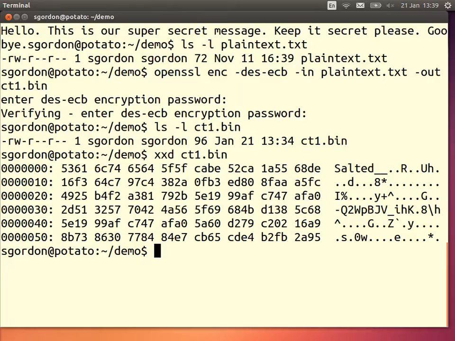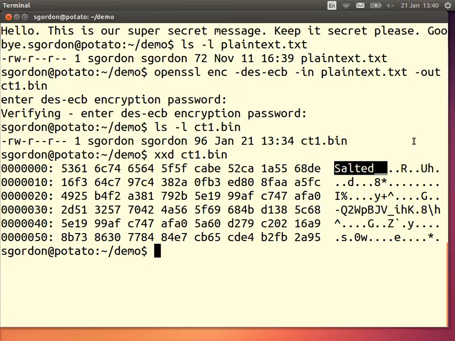So let's explain what happened. 72 bytes input, 96 bytes in the ciphertext. Where do these extra 24 bytes come from? They come from three different things. Firstly, I used a password. And the password is used to generate a key. Remember, DES takes a key as input. But I used a password. This salted is, of course, readable by anyone, and it's actually the first 8 characters here. It's a special string to indicate to the one decrypting that this was obtained using a password. If I used a key, this would not be here. Okay, this is to say that when you decrypt, you need to ask the user for a password.